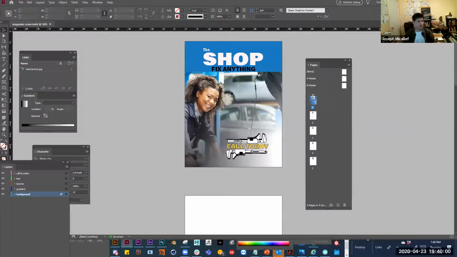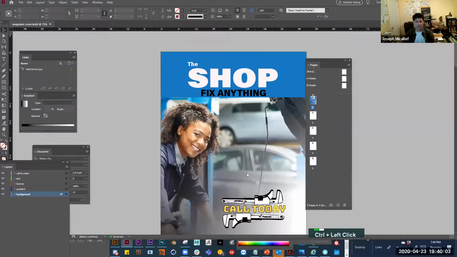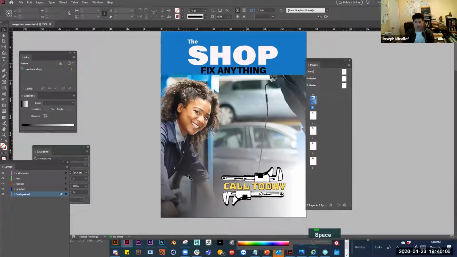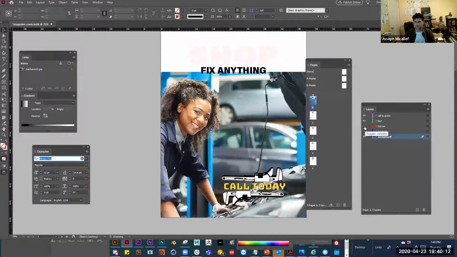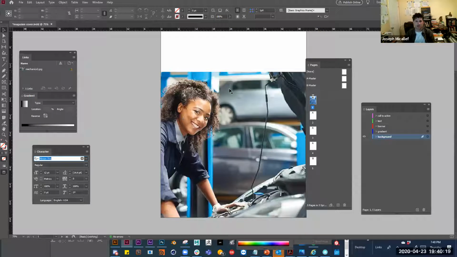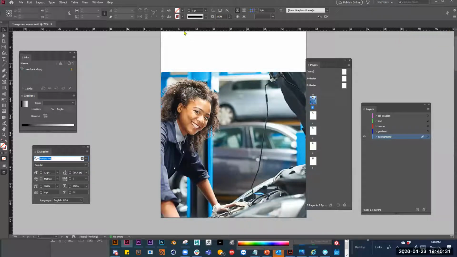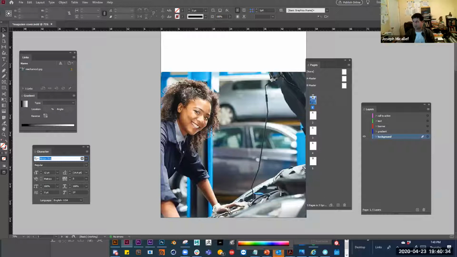So here in this document, I have this mechanic and she's working on the car. And I went through that process last time of making a mask. So for the assignment, I want you to pick your background image. It can be any background image. We're focusing on two types of publications for the background image. So it could be a how-to magazine, or it could be a tabloid, like a sensationalistic tabloid. So we have two options.